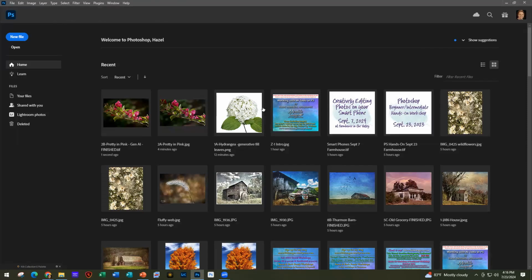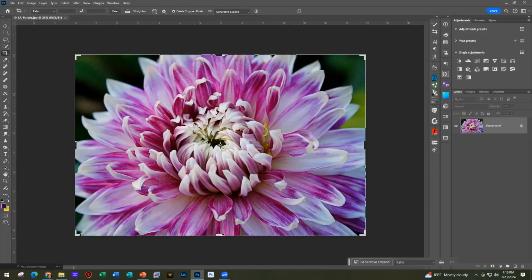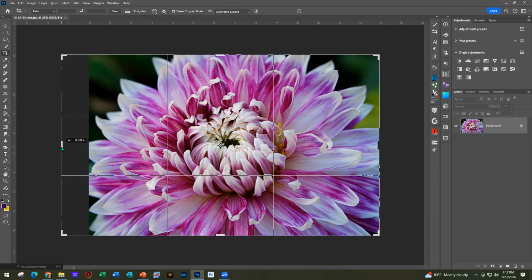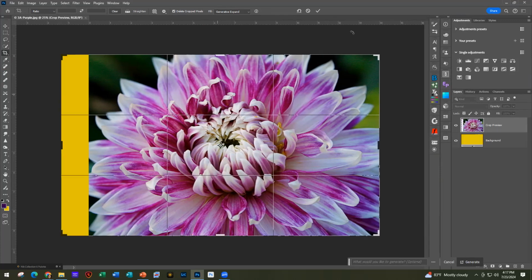Alrighty. One more. So this is where you really found that if you're going to do multiple sides of expansion, definitely do them one at a time, because I tried doing all of it and it just really was messy. It didn't come out very good. So we're going to do this, and want to get the edges of these petals a little bit.